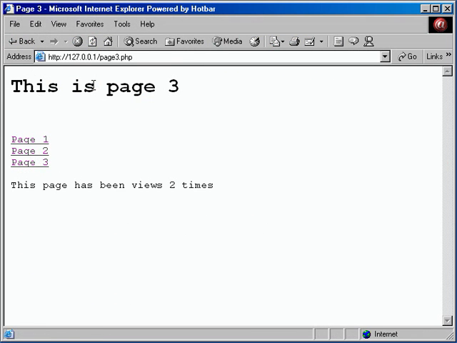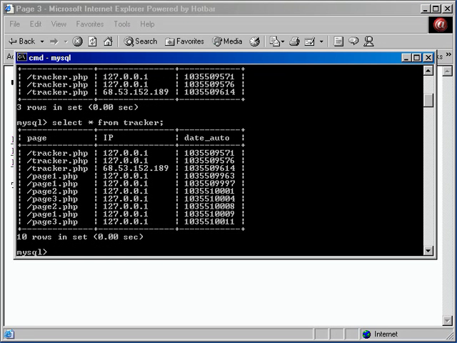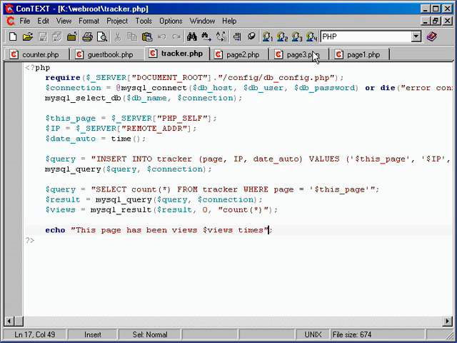Now, what does this record actually look like in the database? Let's run that select again. And there we have a whole lot more records, but this way it's tracking the individual pages I was on. That's really cool because when you do an include, I'm including this tracker file all the time, and way back in tracker we have the PHP self, and that's set by the page that included it.